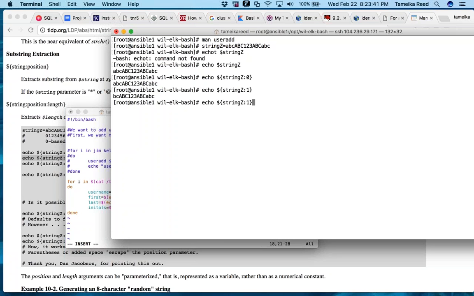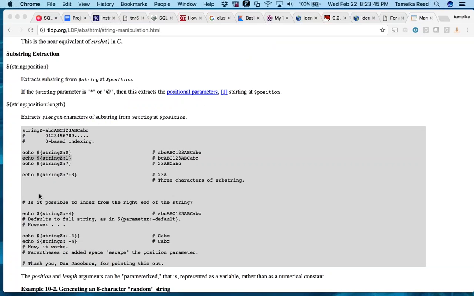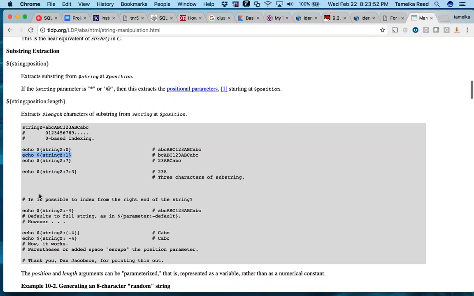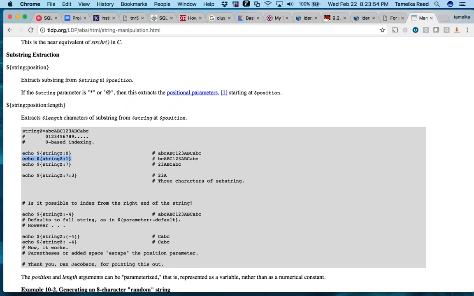That was what we were working on. Like, how do we get the first character? That's when the substring came out. So here it says, get me to the left of the seventh character. Give me the three characters after that.